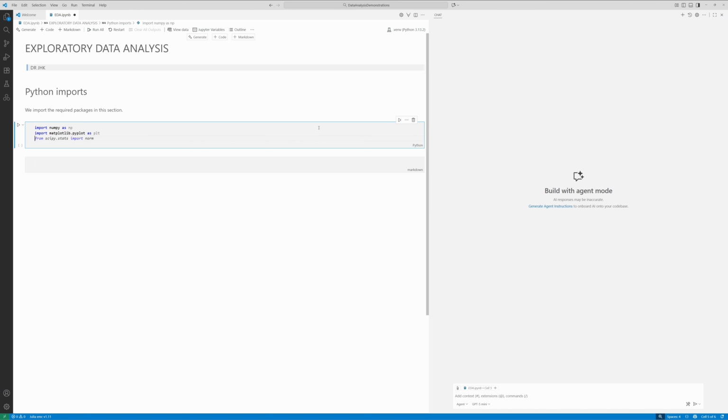And look at that. It says from SciPy stats import norm. Now that's definitely not what I want. I would want to import the whole stats module from SciPy. In the beginning, you're not going to know this, but later on, when we use an agent in future videos, you won't have to worry about any of this. But I'm going to say from SciPy, from Scientific Python, import the stats module.